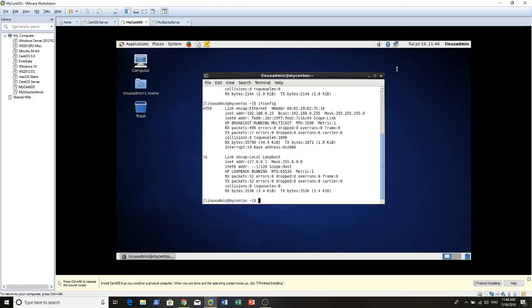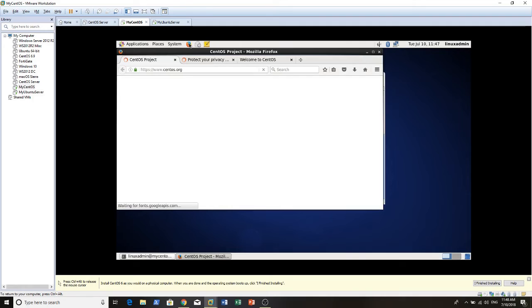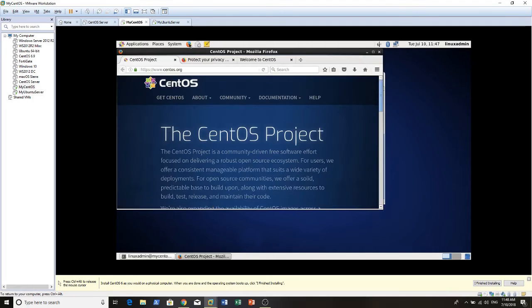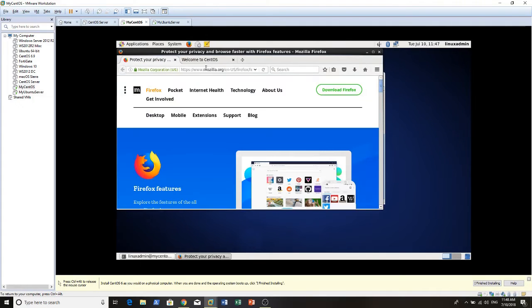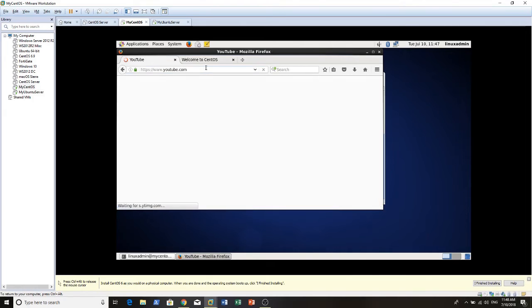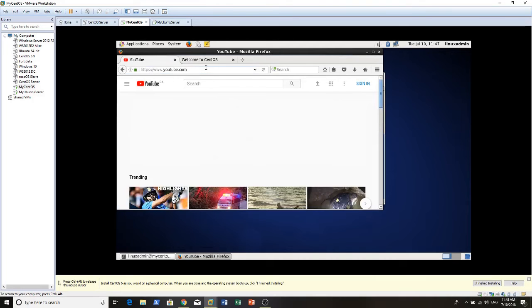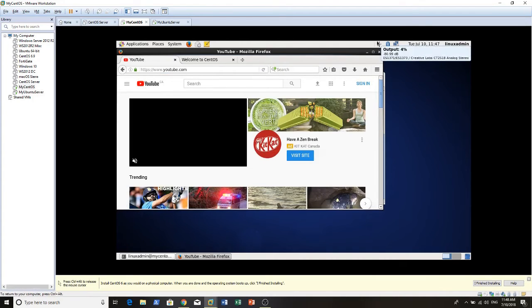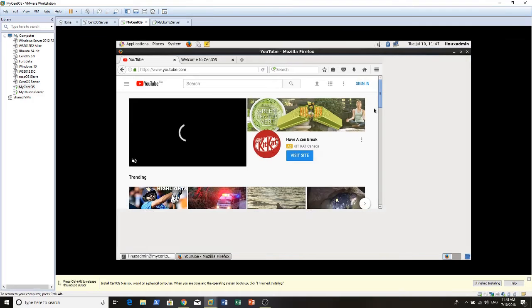192.168.0.23. As you can see, guys, here after I hit activate, after I clicked on the interface, it activated the interface, and now I'm able to get an IP address. And if I open internet, I should be able to surf and navigate fine. Yes, definitely. YouTube.com. Yes, I'm able to log in. I'm able to connect to internet fine.